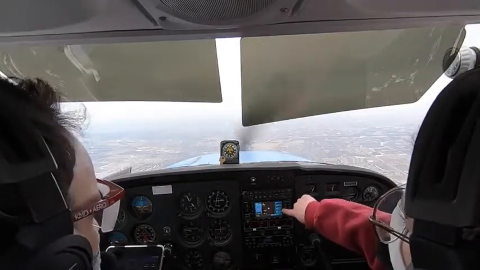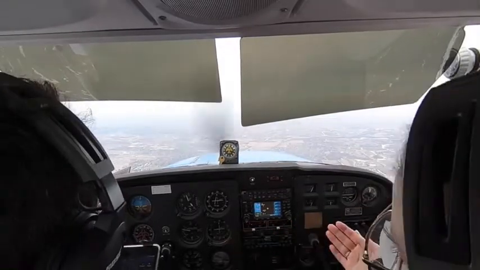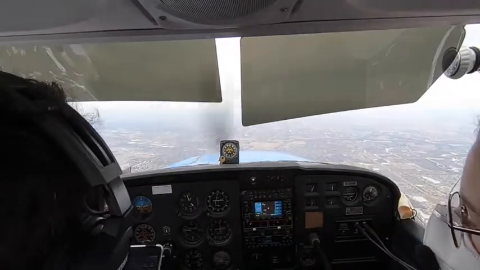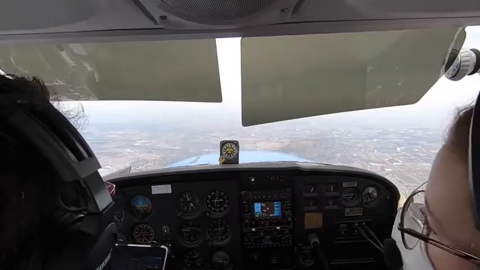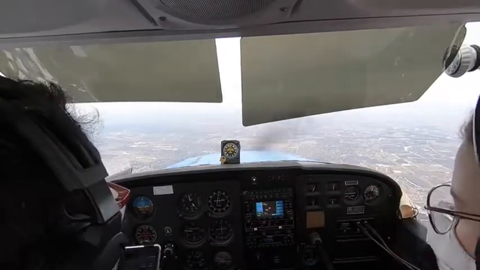All right, so we see our ground track is 270 here. We're getting pushed on the inside. Yeah. We're a little bit here, so let's just crab a little bit more to the left. Your heading is like 260, but our ground track from the wind is pushing us that way. Yeah.